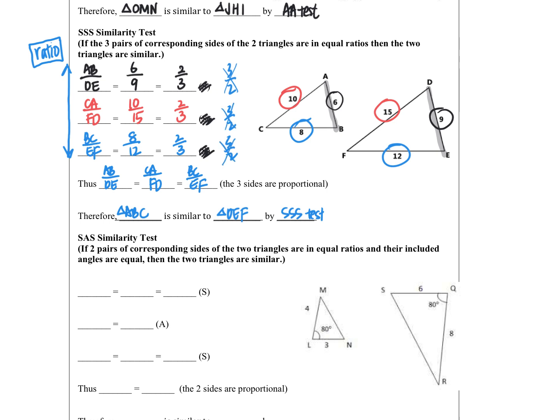Okay, last one is SAS. So you got to pick the V. So this is the V that you pick. So let's compare the ratio of the corresponding sides. So in this case, ML you must compare with RQ. Is it SR? No lah, that one is the base. And RQ. So it will be 4 out of 8, which is half.